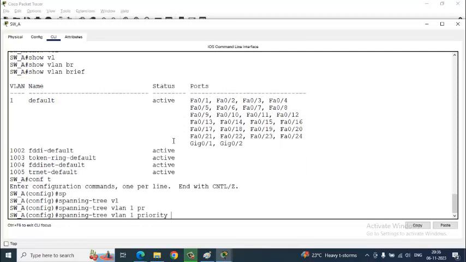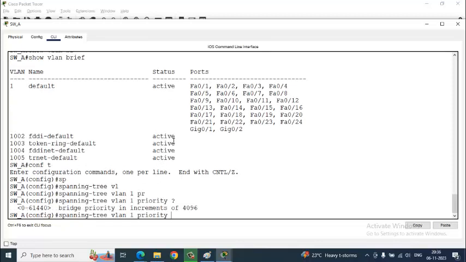Priority. Pay attention, something very important. It says you can have any number between 0 to 61440, but you cannot have priority 100 or priority 200.